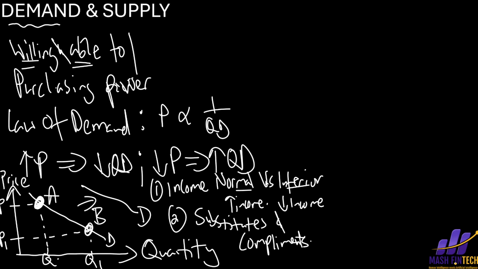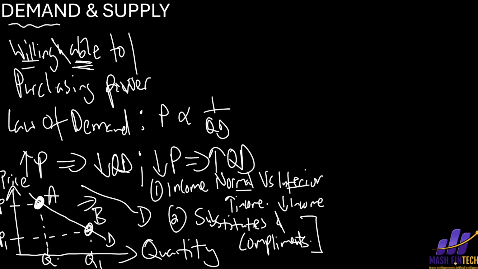The substitutes are something like your Samsung phone and your iPhone, okay, assuming everything else constant. If the price of iPhone goes up, because iPhone is becoming expensive and less people can afford that, remember you need a willingness and an ability to pay, it means that the demand for Samsung is also going to go up. People are going to now buy the substitute. So take a look at substitutes and complements, and also look at the other factors that will shift the demand.